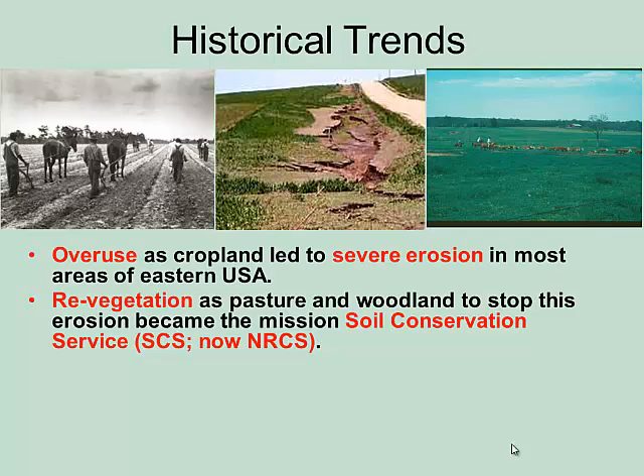To give you an example, in my state of Georgia — if you know the state of Georgia — about halfway in the state, the town of Macon was there. In 1918, there were eight and a half million acres of cotton north of Macon. Eight and a half million acres. So when it rained, the rivers ran red. It eroded a lot of land, and I'm certain it was true all through the Appalachian Mountains.